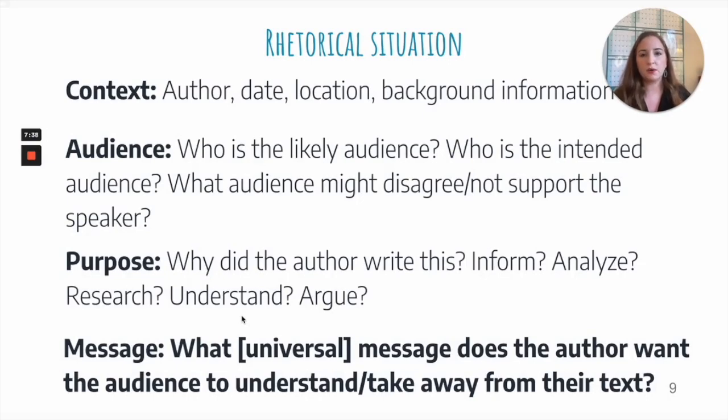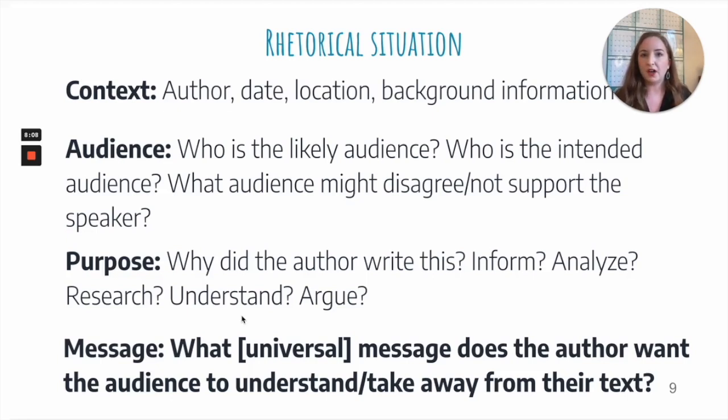What do you actually want to identify in the exam for the rhetorical analysis essay? I tell students that it's really important that you identify the context, which they usually give you in the little blurb above the actual text. So you want to identify author, date, location, and background information. Anything you also might know about that time period, about that author, etc.